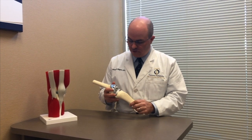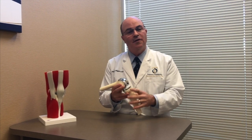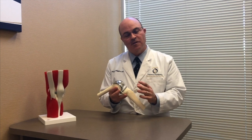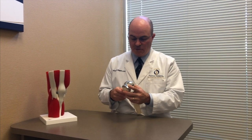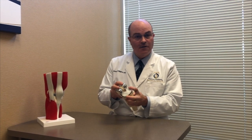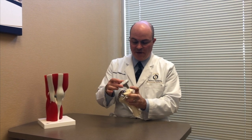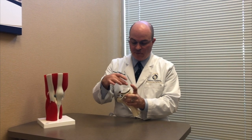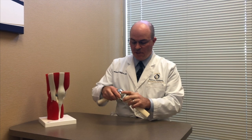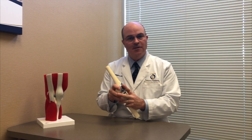If you have an arthritic knee and you're having a knee replacement, what you're going to have with that surgery is an implant put in just like what's shown in this model here. With the knee replacement, the cartilage is replaced. There's a metal cap that goes on the end of the femur to replace the cartilage, and a tray made of titanium that goes on the top of the tibia. A plastic insert goes in that. That's what your prosthesis is made of. That's what the knee replacement is made of.